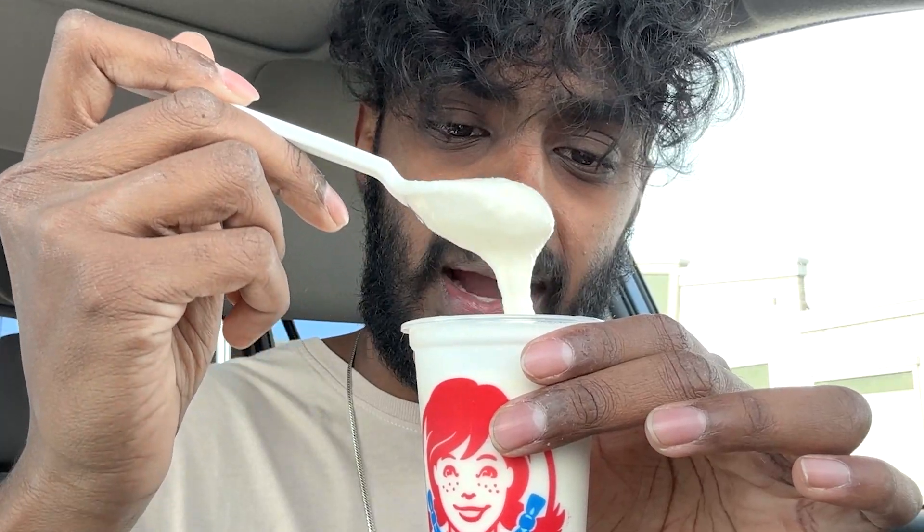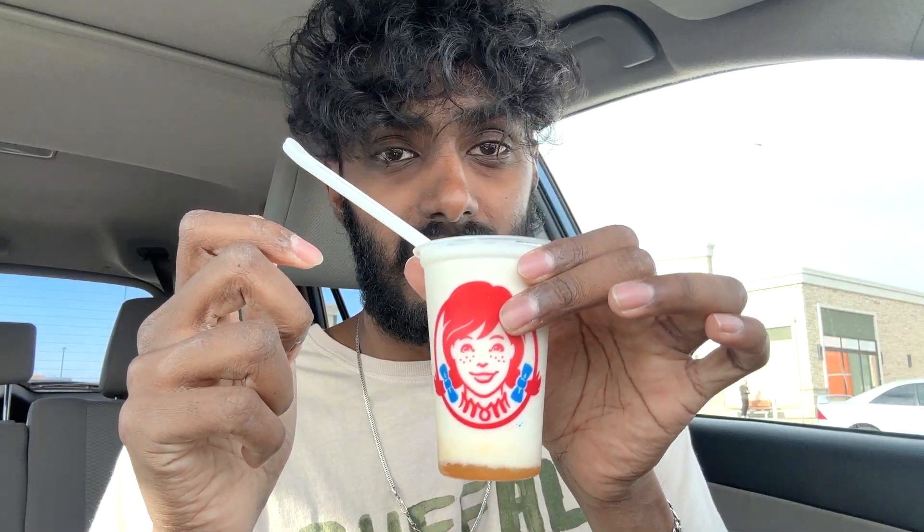This one tastes really good. It's creamy frosty and the pineapple blends really well with the vanilla. I'm usually not a fan of fruity flavored desserts, but this one is amazing. The texture is really nice — smooth and milky — and the flavoring is really nice; the pineapple puree blends well with the vanilla. The only negatives are that it's really not related to SpongeBob at all, the packaging is pretty basic, and if you don't like fruity flavored desserts this might not be for you.